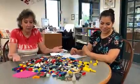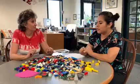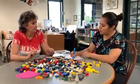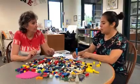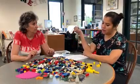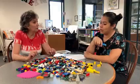I have all these Legos and I don't know what to do with them. I have an idea. What is it? Why don't we do an alphabet Lego challenge? We can write the letters of the alphabet on a piece of paper. We can cut those pieces of paper out, put those papers in a bucket, and then pick a letter out. And whatever letter we pick, we try to make an animal out of it. Well, that sounds like fun. Let's do it. Okay, let's go ahead.